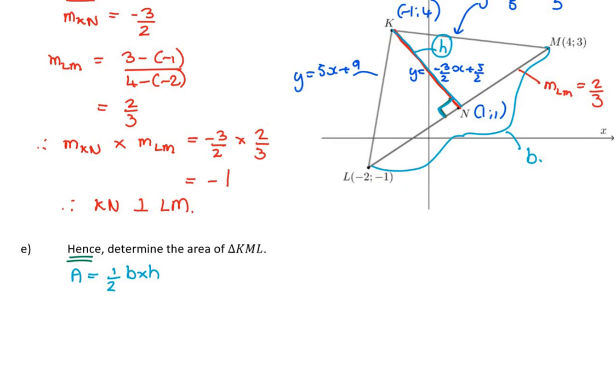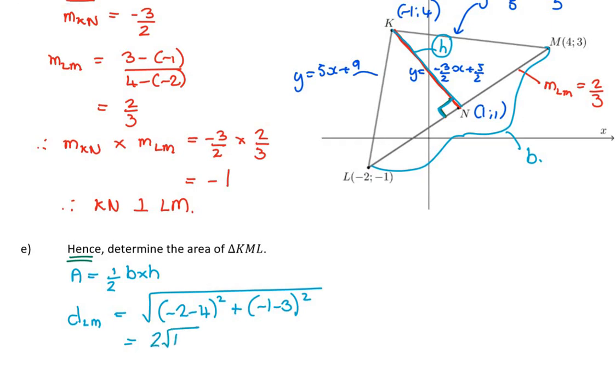Now, I don't have those distances, and so I'm going to have to work them out. So the distance from L to M, remember we also generally go straight to substitution. So it's -2 minus 4 squared plus -1 minus 3 squared. Substitution and pop on your calculator. Now I got the square root of, what was it, 56 or something. So I simplified it to surd form. Well, my calculator did for me, and so I write down that. We generally don't use decimal places here because otherwise we lose accuracy.